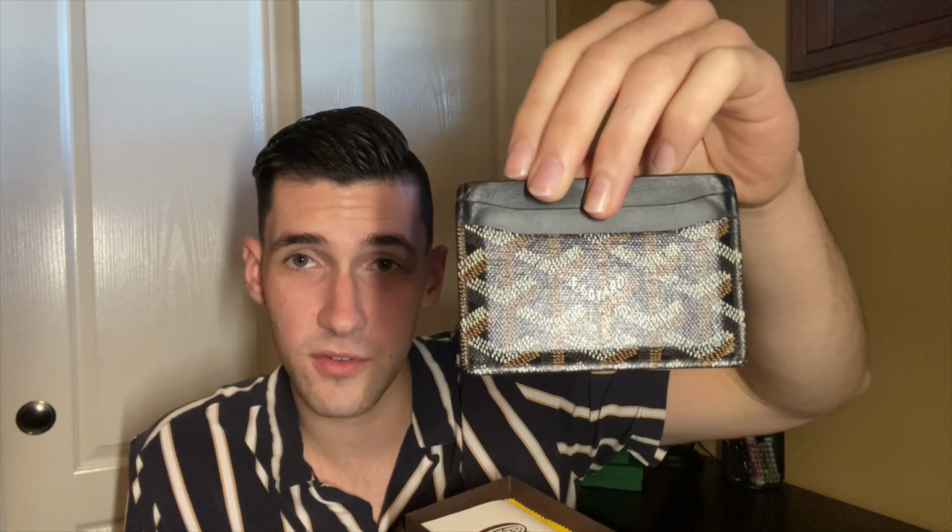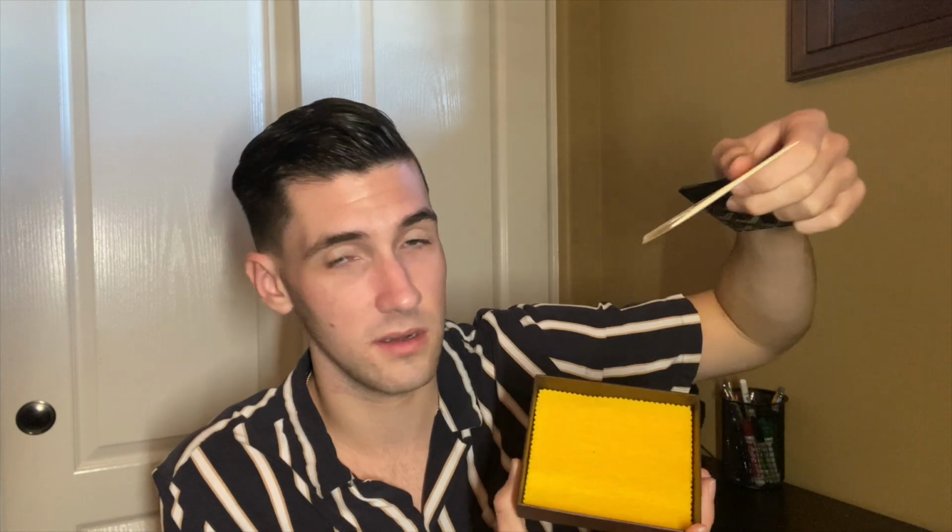But just showing you guys, I have the Goyard card holder right here. Really sought after. I see a lot of auctions online. I see a lot of these moving really fast online. And a lot of them are in really used condition because Goyard's been making these for a while, honestly. You guys can see this one's in really good shape. It has two little folders on each side, and overall very good condition, very good quality, and very flashy and good looking in my opinion. And in here I have the little receipt as well as the little Goyard dust bag. But yeah, that's the first item, Goyard card holder.